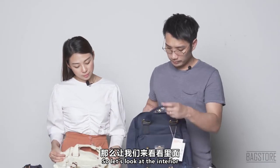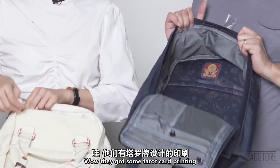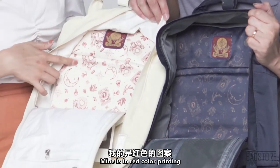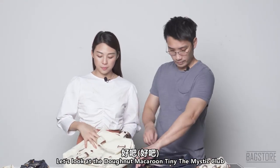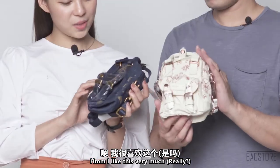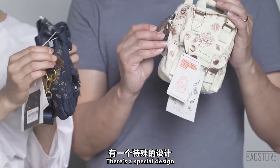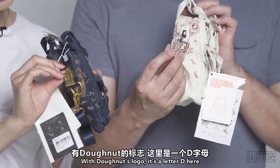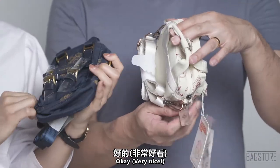So let's look at the interior. Ta-da! Wow, they got some tarot card printing. Ooh, wow. Look at yours. Mine is in red color print. All right. Let's look at the macaroon tiny. I like this very much. Especially, look at the zip there. There's a special design. Doughnut logo is a D here. D letter. Okay. Very nice.